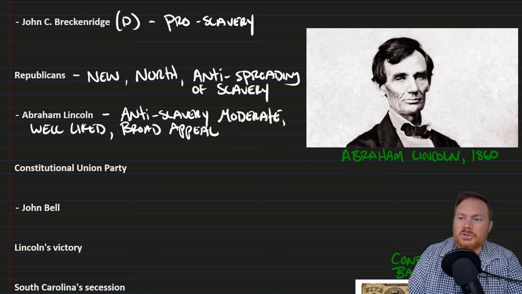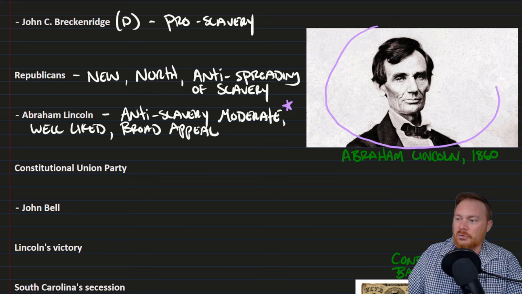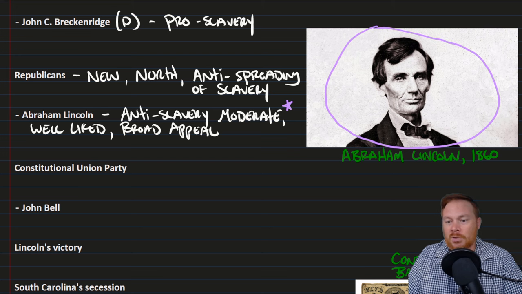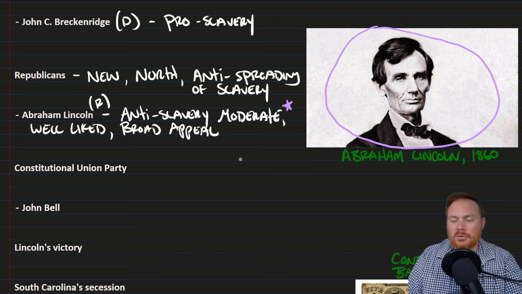But Abraham Lincoln was a good choice because they believed that his anti-slavery message could appeal to a much broader section of American society. And so he's seen as this sort of well-liked moderate candidate. He had some very famous debates with Stephen Douglas, so he has a little bit of name brand recognition. And he's also from the state of Illinois, which the Republicans just happen to be holding their national convention. So Republicans will choose Lincoln to run as essentially the northern candidate.